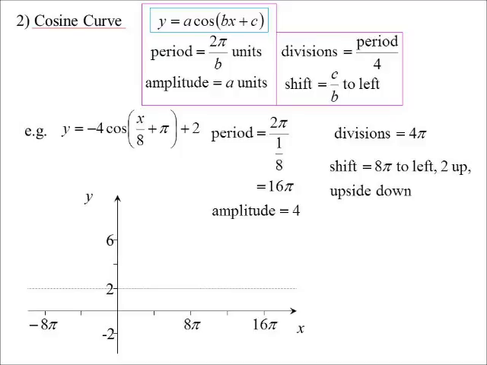Let's draw it up. There's my axis. But remember, this curve is shifted up 2. So, I'm just going to wind around y = 2. The amplitude is 4. So, 4 above 2 is 6. 4 below is -2. My divisions. I said I'm going to mark off every 4π.